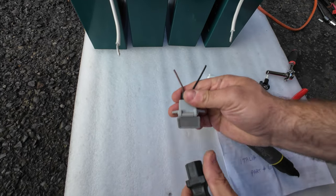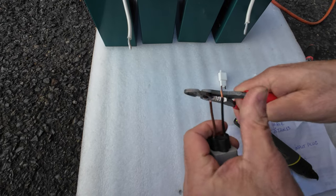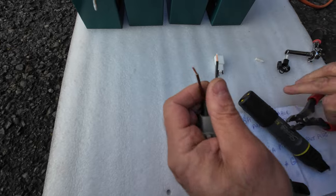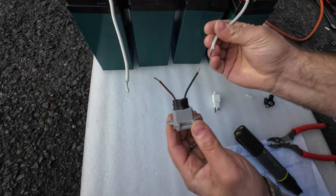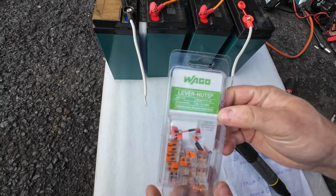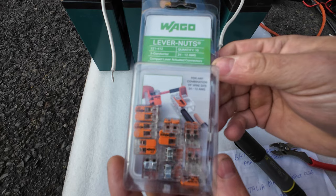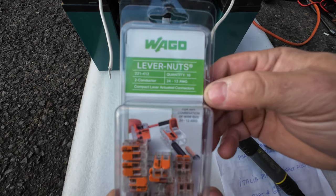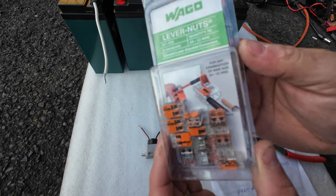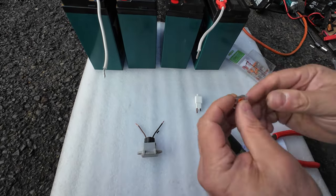Now you remove the plastic isolation from those two wires, and you need to connect those two somehow. So this would be my preferred choice. If you go to your local hardware store like Home Depot or Lowe's and buy yourself those lever type connectors, they are really nice. I really like them. They work excellent. So let me show you how it works.